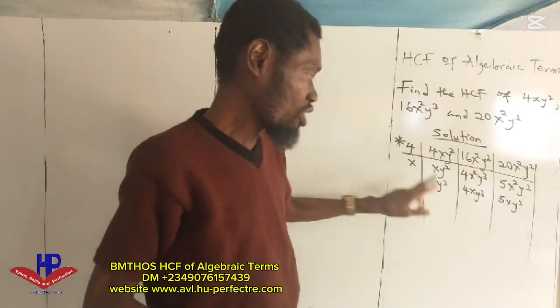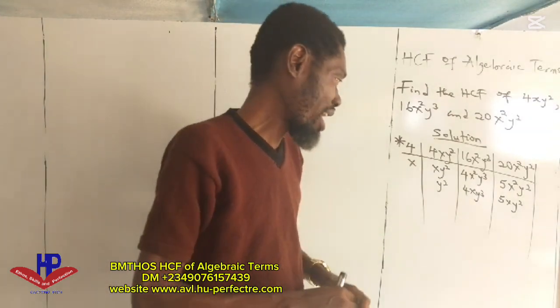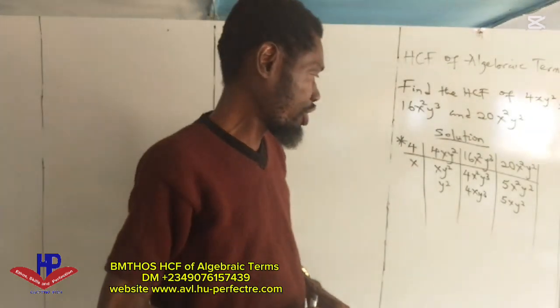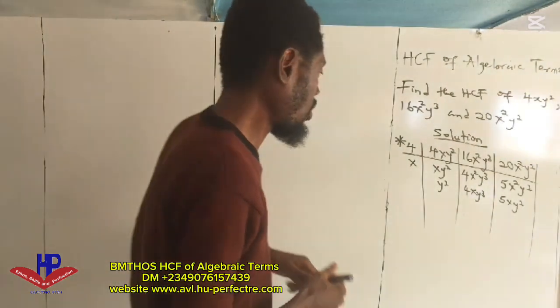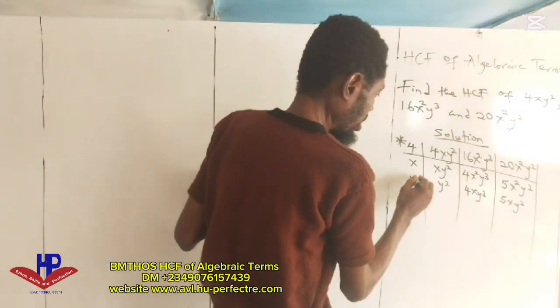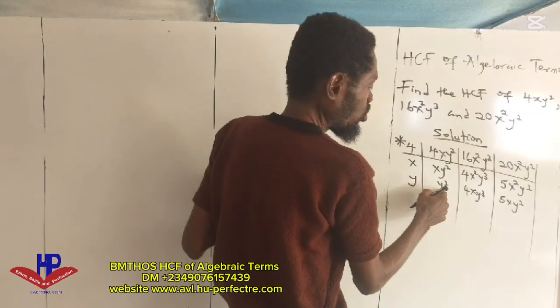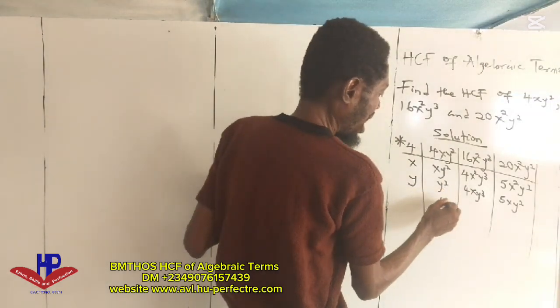So there's no more x here. So I will stop for x. Let's go to y. y is common in all the 3 numbers. We have here y, we have here y, we have here y. So the first y we cancel. y we cancel. 1 from the y to power 2 will be left with 1y.